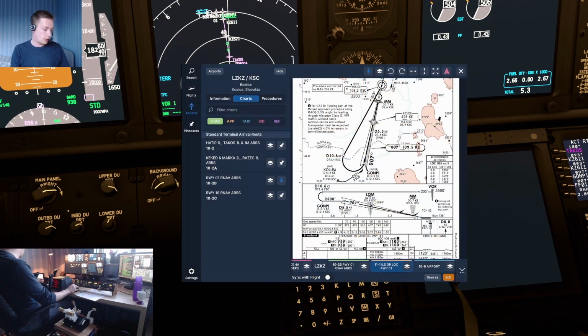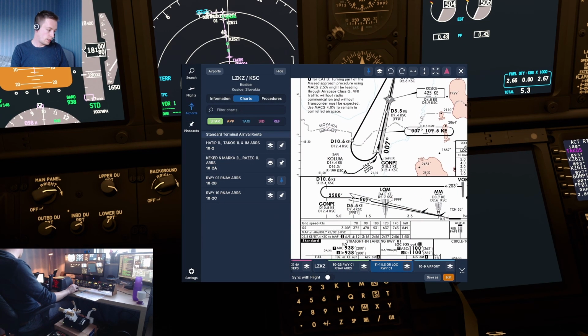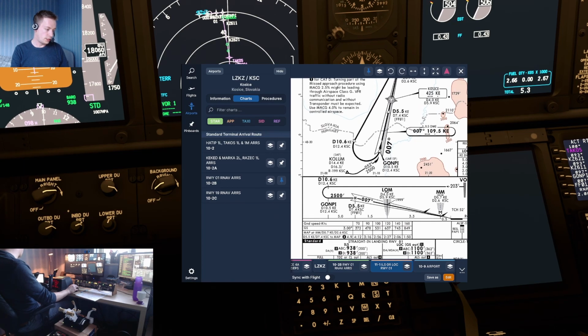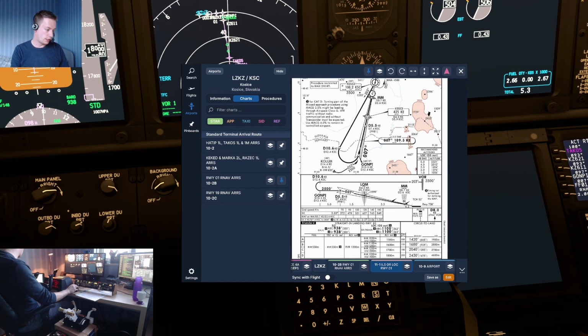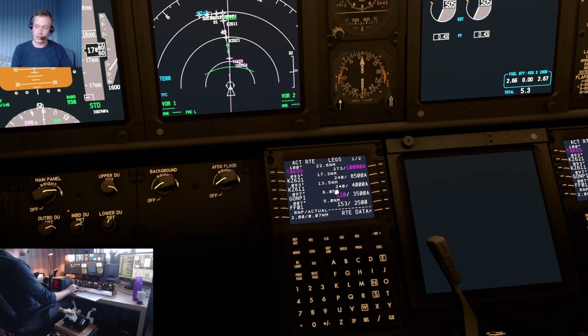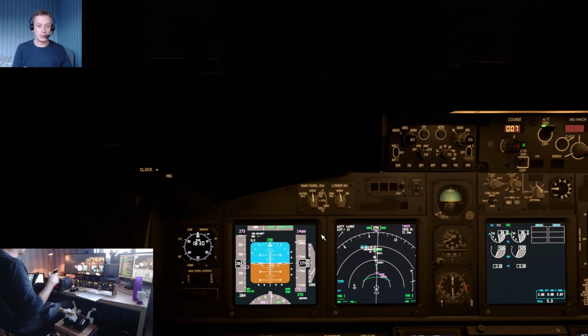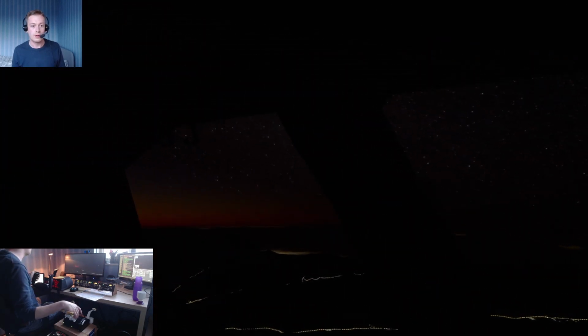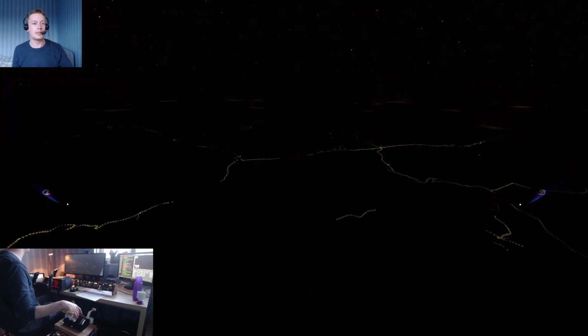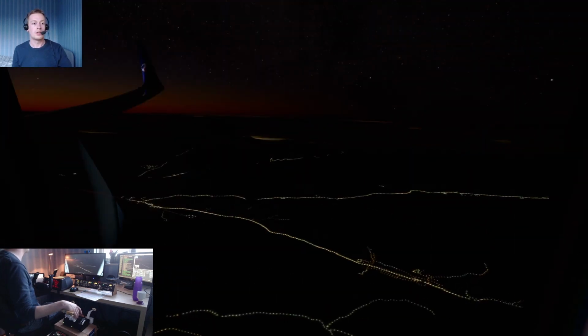So let's see. As you can see from Konpi, there's still about 5 miles to descend to 2,500, and the descent started 5.5 DME from the Kilo Echo, from the ILS localizer. Okay. So that's all set. I will probably use speed intervention a little bit later on. So let's keep an eye out on the profile. And in the meantime, there is some traffic around here and there. And just a little bit of sunset. It is not much, but just a little bit.